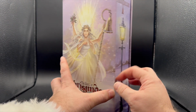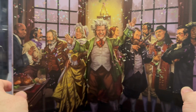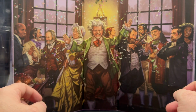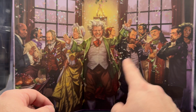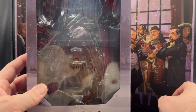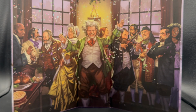Just like all the other boxes, the front and back is held on with a magnet, and you get this really cool background display here. And I think this is supposed to be the Fezziwig party, the Christmas party. And I know a lot of these people are Four Horsemen employees, the artwork on here, which I think is pretty cool too. And then of course we have the box. Now I've taken everything out of there, so we're not gonna put that there. And yeah, let's go ahead and get her on the screen here on the front.